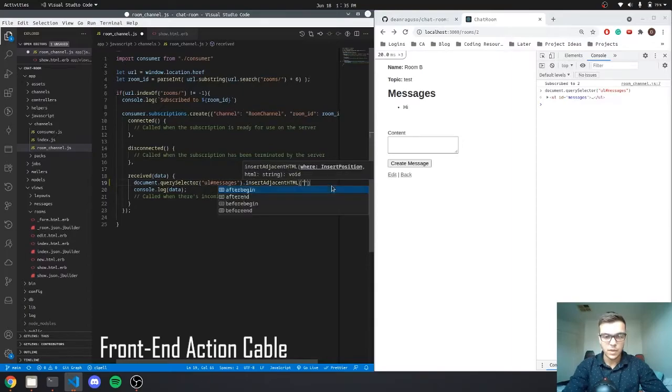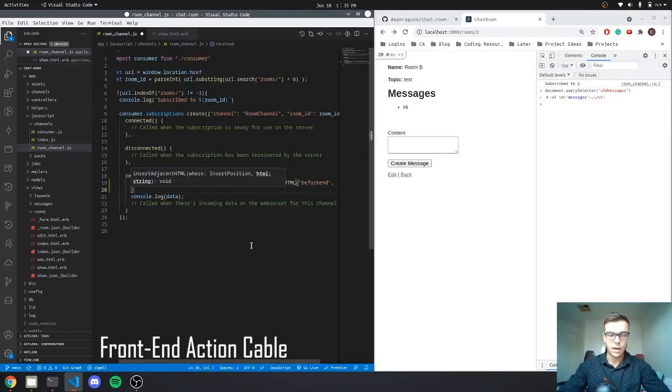Two arguments get put into this. The first one is where you want to put it, so I'm going to use beforeend here. And now I put the string content that I want to get rendered as HTML underneath this. We know that should start and end with the list item tags. So whenever data gets sent here, it's going to re-render and append before the end of this container.